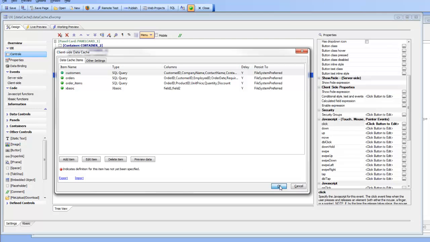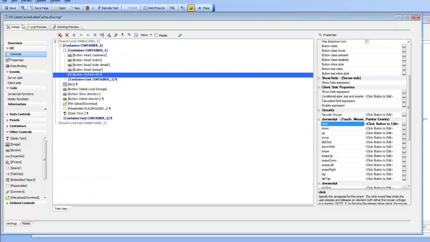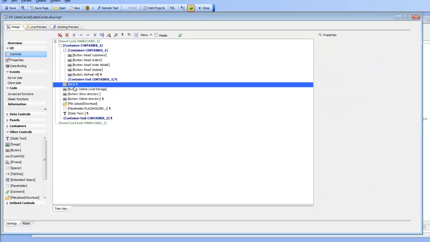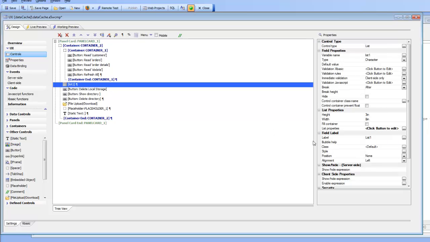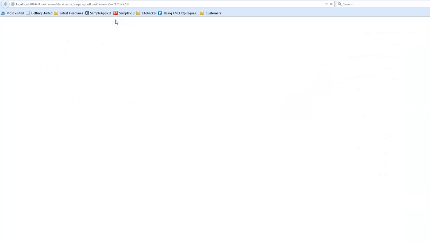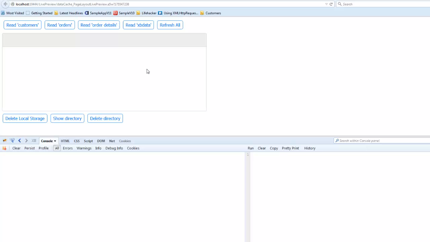Let's go ahead now and run this component in the browser. I'll point out that I've got a list over here, and this list is going to show the data that we read out of the data cache. I've turned on Firebug here so we can see Ajax callbacks taking place.